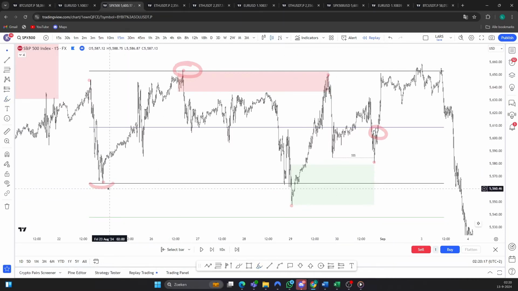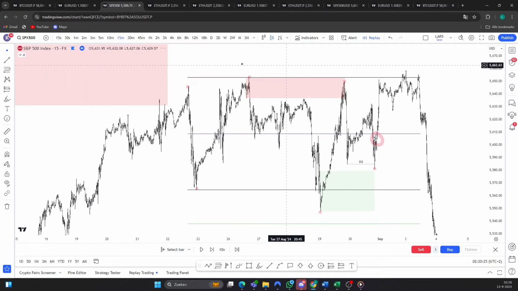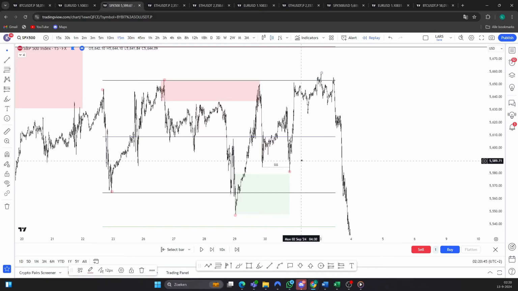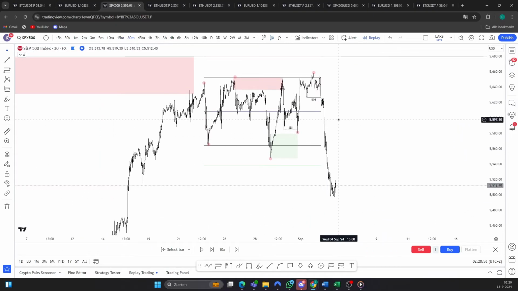So when you go short, we can't just target that range low. Now, keeping that bigger context and the bigger picture in mind, we are still expecting a distribution. But if the distribution Model 2 failed to confirm or failed to hit its target, and that failing is confirmed on that bullish break right here, we can expect it to go over into potential Model 1, which is exactly what happened right there, where this Model 2 accumulation went over into this Model 1 distribution. That got confirmed right there. And since then, we had that massive move down.